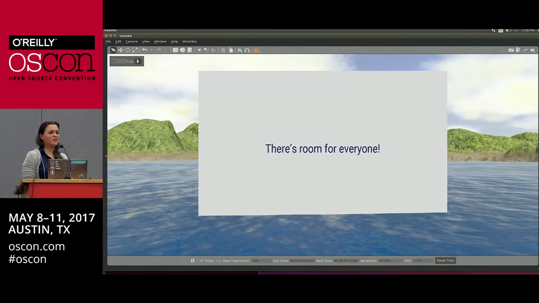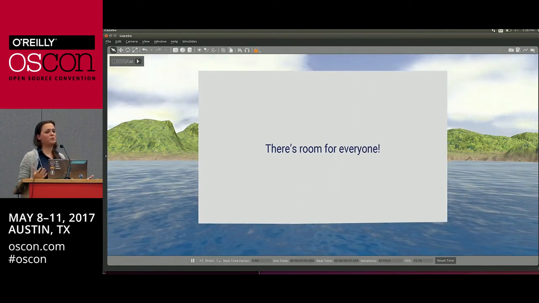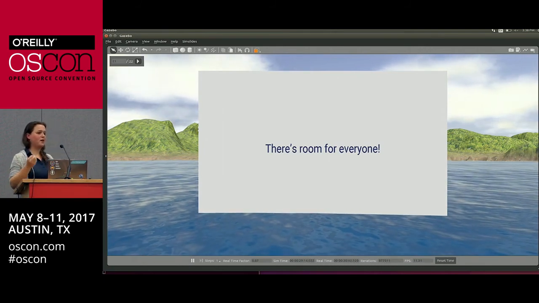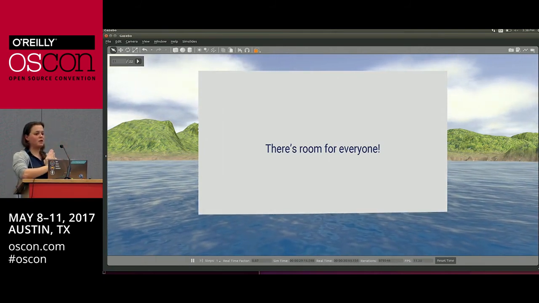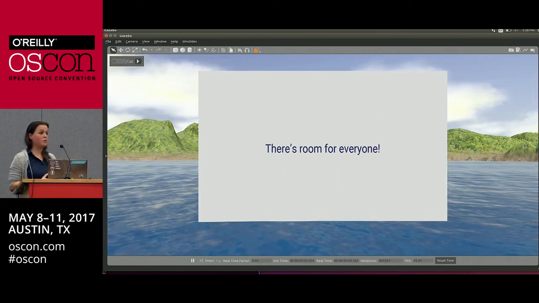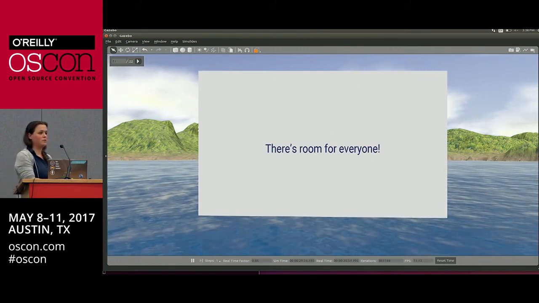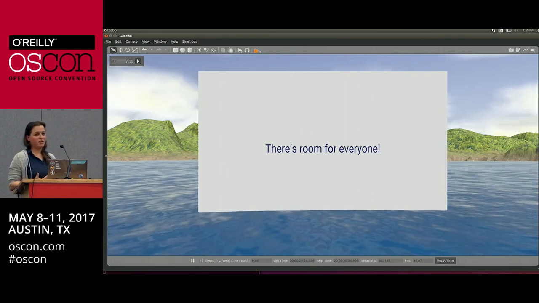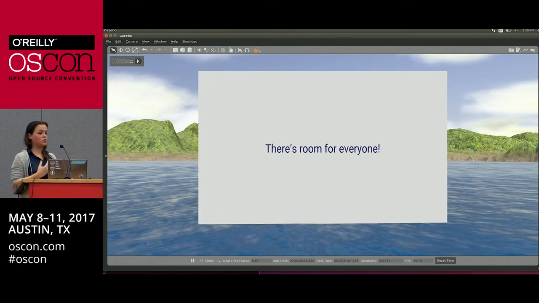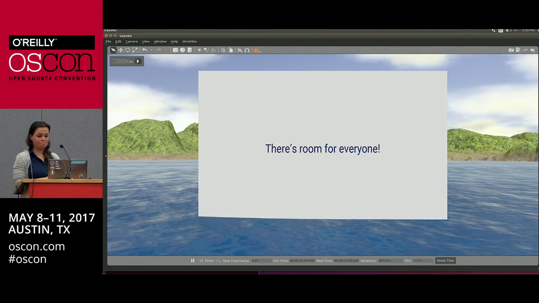So yeah, the point that I wanted to give on this talk is just that there's room for everyone. I'm sure that each project is different. Some projects are very focused on one user group, but a project like Gazebo really has different users and different people who really want to use it. They might not be users yet, but they would really profit from using the simulator. So there's room for everyone. I think it's really worth it, even if you're a small team like us, to try to focus your development onto welcoming all these different people.